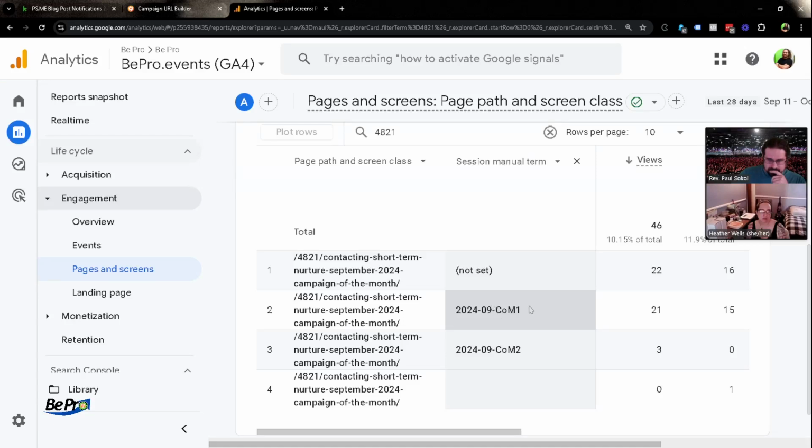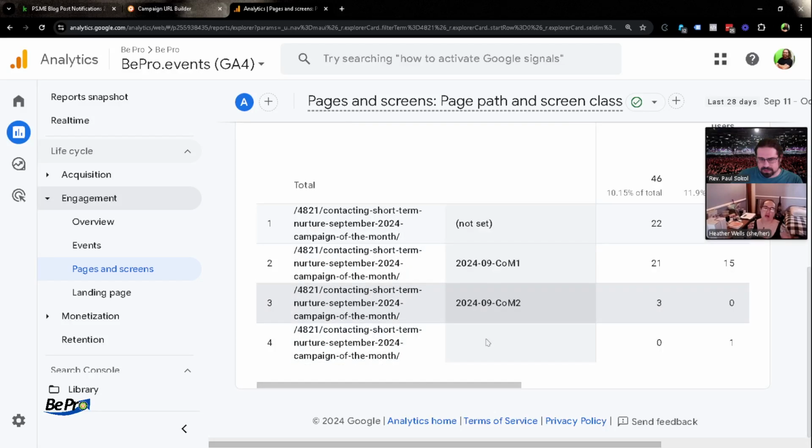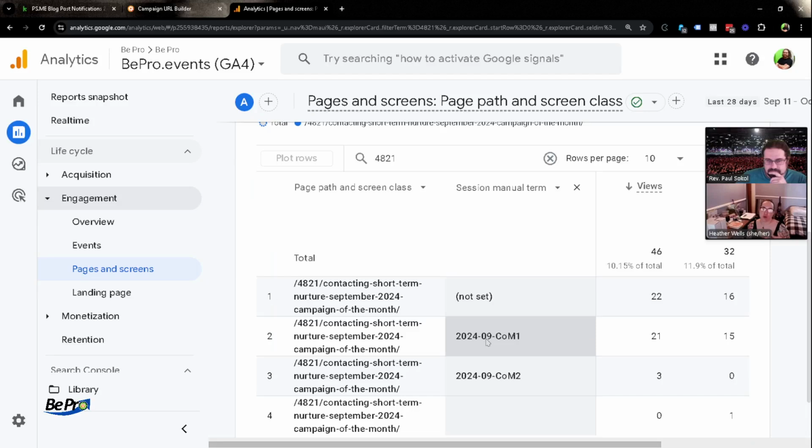So now if I go look, now looking down at the term, there you go. So we can see that obviously most of the traffic came from the first send, and then only 3 clicks came from the second send. Second send just went out yesterday. Because you set it up in Keep so that they don't get the second email if they clicked on the first. Correct. Right? So you know that those 3 people are not repeat people. They're new people. They didn't click on both.